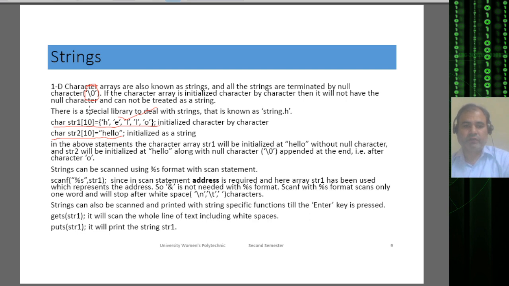And the reason for this character is that when we are scanning our character strings, we don't know in advance what the length of a string is. For example, we don't know the length of the name of any person. It may be 5 or 10 or 20 or 30 or 50 even, or more than that if we are considering all Indian names. So maybe more than 10 characters is also possible.